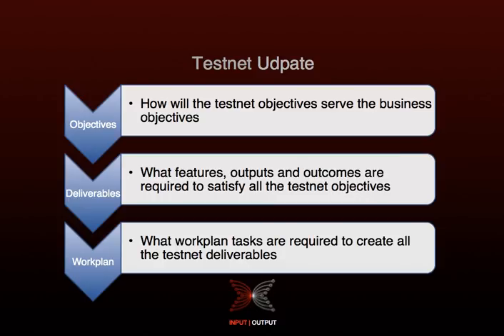So far we've been working on defining the high-level testnet objectives and outcomes, scoping out high-level work activities and timeline, defining a preliminary schedule and risks, securing planning resources, and conducting initial stakeholder analysis and engagement. Having this framework in place ensures alignment and integrity of the test plan against users' needs — avoiding the risk of producing a meaningless plan of unfocused activities. Here at IOHK, we spend a lot of time in the initiation phase to ensure users' needs are addressed to create the best outcomes and experiences. What makes us different is our focus on education — we provide a lot of education material to help people understand how to use our technology.